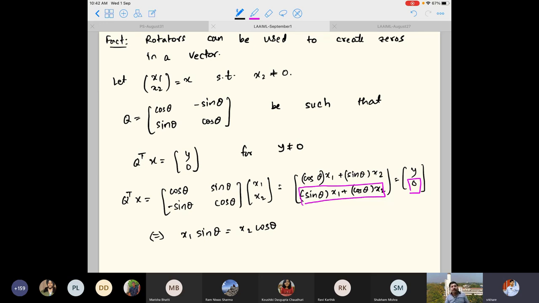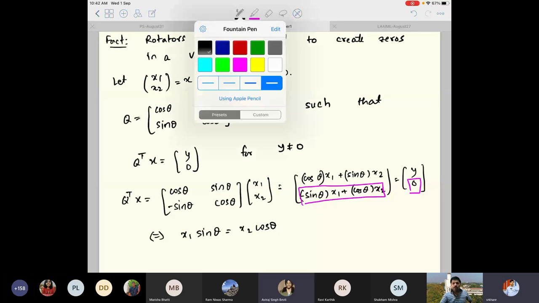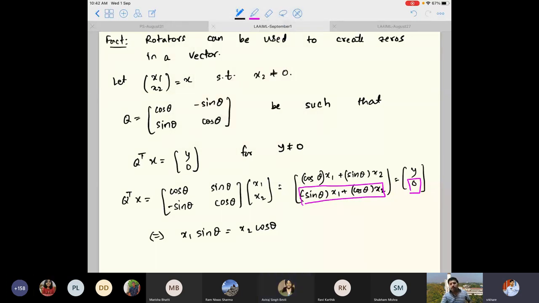So you know the matrix completely, right? How will you know the matrix completely? We can calculate theta as tan inverse x2 by x1. Correct. You can calculate tan inverse x2 by x1, and after calculating it, you know the angle, so you know the matrix. But do you really need to go to that tan inverse x2 by x1 thing?